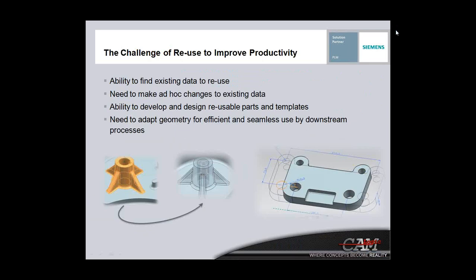In this presentation, we'll discuss the challenges that many companies face. These challenges include, how do I find existing data? How can I make ad hoc changes to existing data? How can I develop and design reusable parts and templates? And how can I adapt and modify geometry for efficient and seamless use by downstream processes?